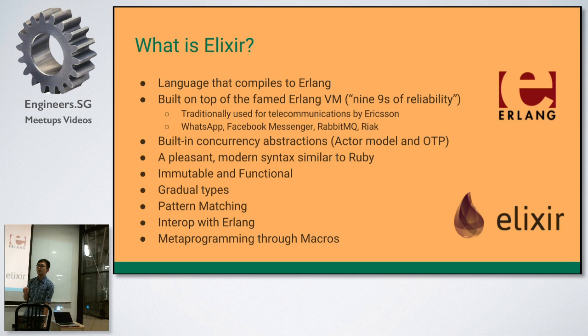So again, before I go to the code, I have to briefly explain the actor model so it makes a tiny bit more sense. An actor model is a concurrency primitive, and the definition is that actors are computational things that can send messages to other actors, receive messages from other actors, and create other actors. I'm just going to repeat this again. So actors can send messages to other actors, receive messages from other actors, and create other actors.